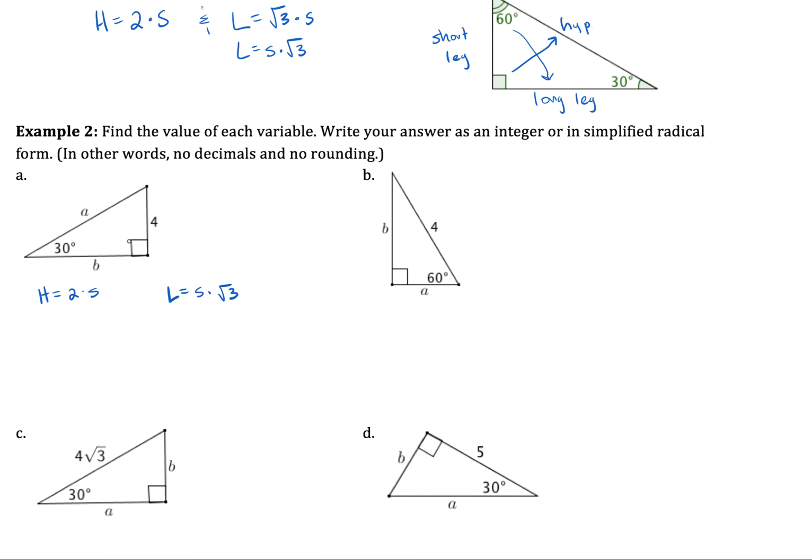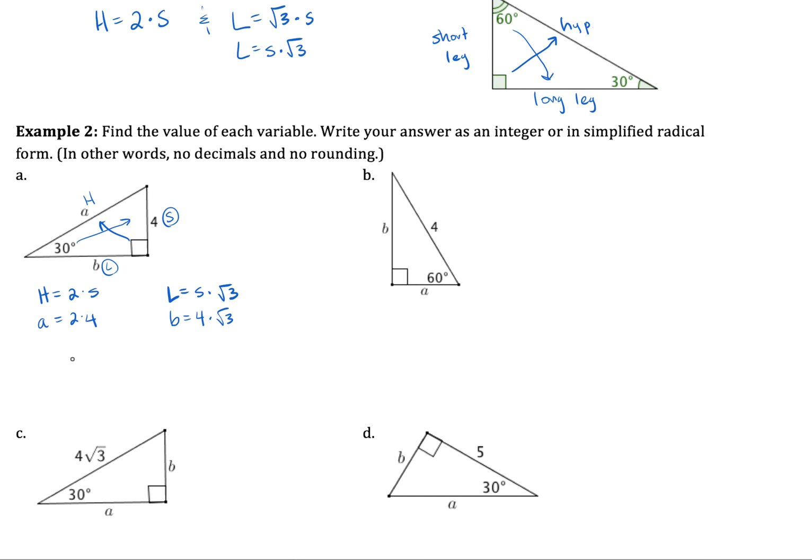So let's label real quick. There's my hypotenuse. Across from my 30 will be my short leg, and this must be the 60-degree angle up here, so across from that down here, that is my long leg. So my h is A, equals 2 times my short leg, which is 4. Now we can see right away that's going to be pretty easy. We'll come back to it in a second. Let's come over here to this other one. Long leg is B, short leg is 4 times the square root of 3.